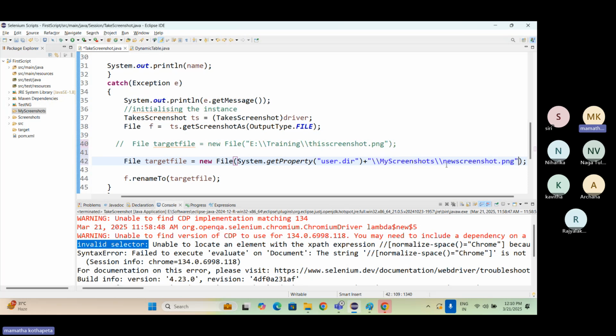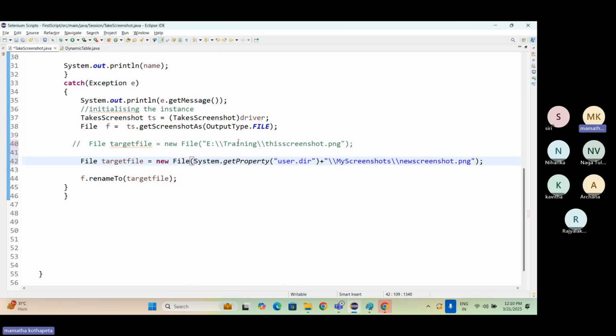Can you see this? It is System.getProperty, not setProperty. This is the user directory. You are telling it there is a folder in my project called screenshots, and this is the file name you are going to save it as.